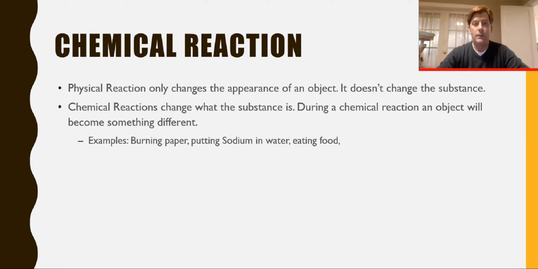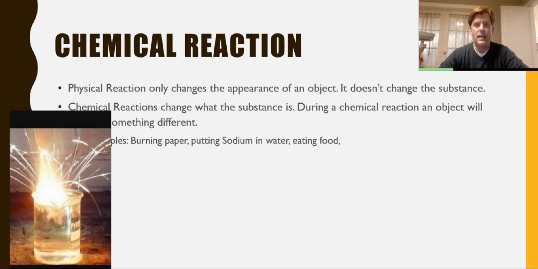Another reaction that we've seen that was kind of cool was putting sodium in water. When we put sodium in water, we saw quite a bit go on there. Hydrogen gas was produced. It ignited the hydrogen gas and blew up, right? So that's another good example of a chemical reaction going on there. Different stuff coming out of it. We checked the water afterwards. The pH had changed. It was totally different stuff happening.